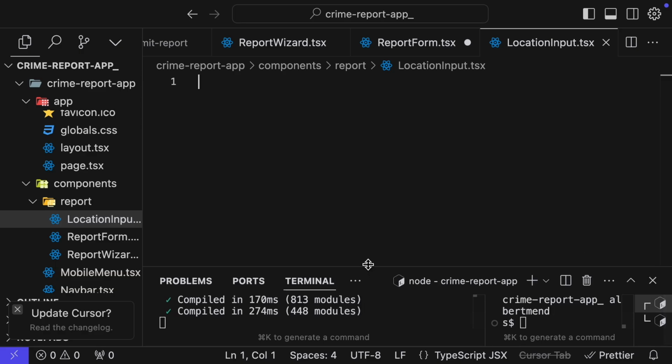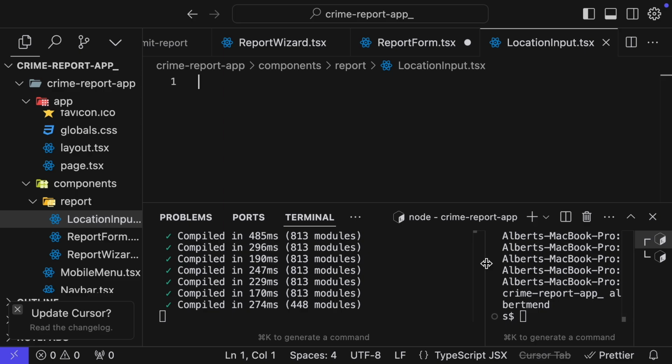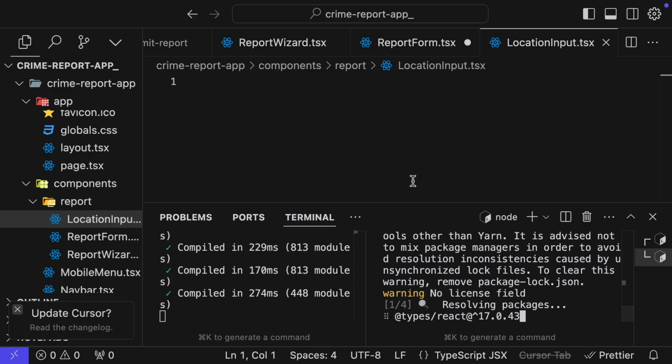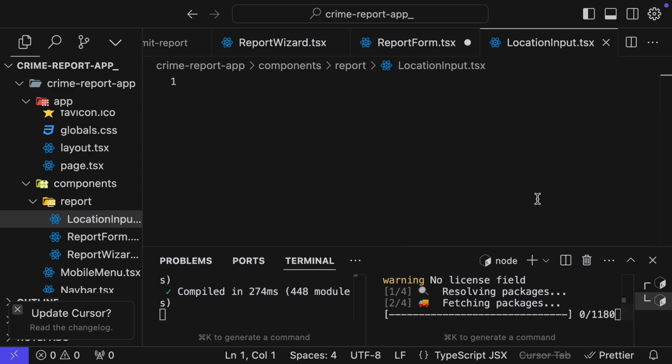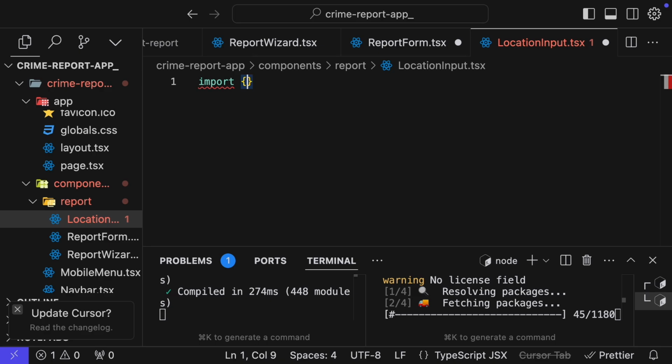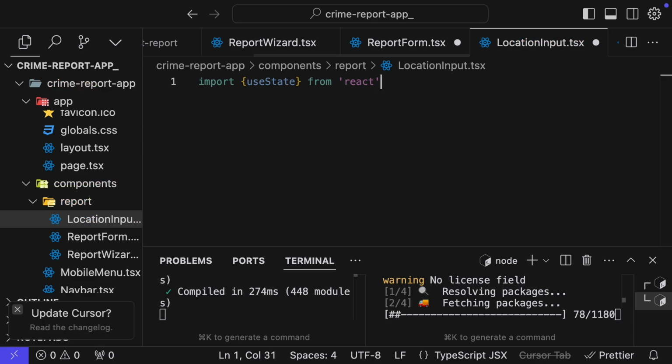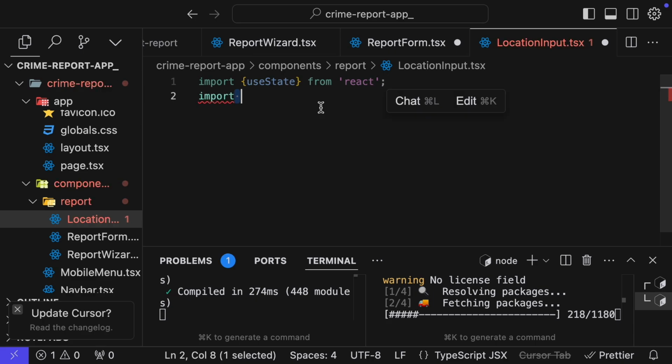So let's install this component package. We have yarn add Mapbox Search.js, right? So we can start writing the component. Whilst we wait for this to get installed, let's start writing the code for this component. We're going to start by importing useState from React and import the address autofill, which is going to come from the Mapbox Search.js React API. Since we are still in the process of installing it, we have to wait for this to get done before we can actually use it.